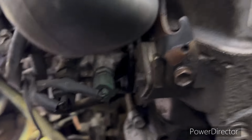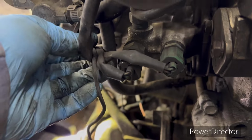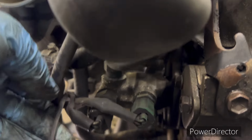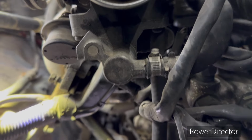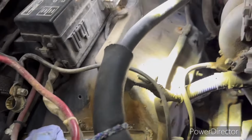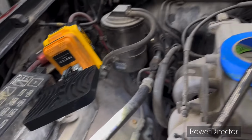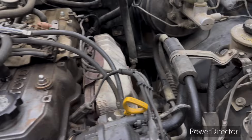All these right here are pretty self-explanatory, so I'm gonna go ahead and bundle them up and just label them. Where does that go? What is that thing right there? Front of the intake. All those will come loose and this will basically flop down. We had all this cleaned and painted under here. This was all painted nice and black, and I pressure washed it and cleaned it up, which I'll probably do again. I hate putting something back together dirty.